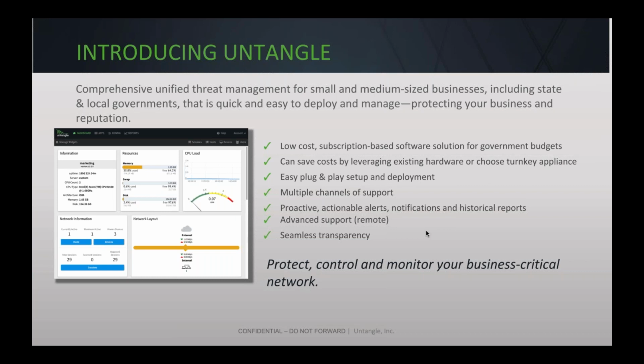And then, the seamless transparency. I think Untangle is a really interesting solution in a transparent bridge mode behind an existing router, because you can just drop us in behind it and let us start scanning traffic and doing our thing without really impacting a network or changing anyone's gateway addresses. So it's a really good way to test Untangle. For example, if you have a box or a virtual environment to install it on, you can download Untangle for 2 weeks for free. It'll be our complete package that includes live support. So if you drop us in a bridge mode on a test box, you get a full 2-week trial with live traffic. So it's an invaluable thing, I think, when you start trying to get Untangle on the network and doing some testing.